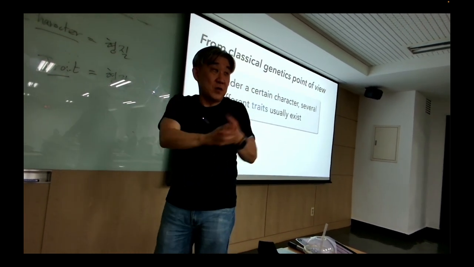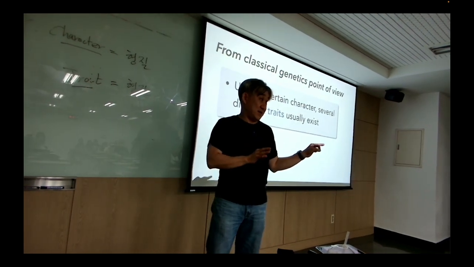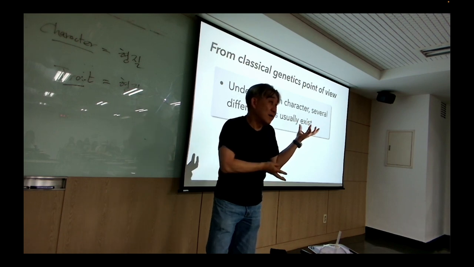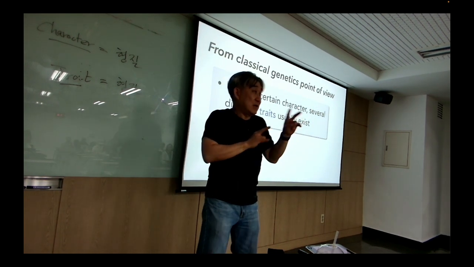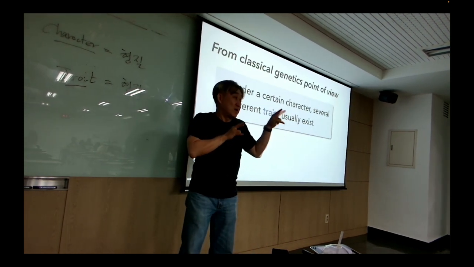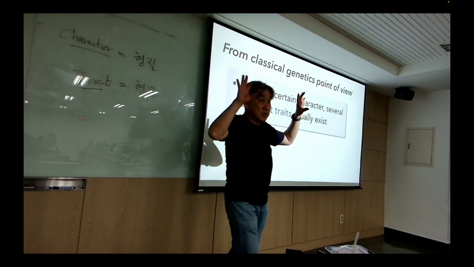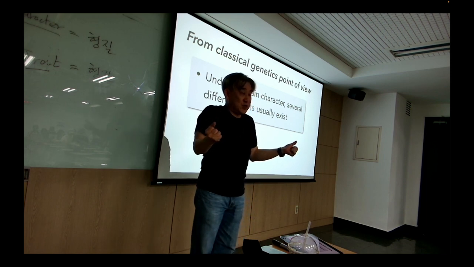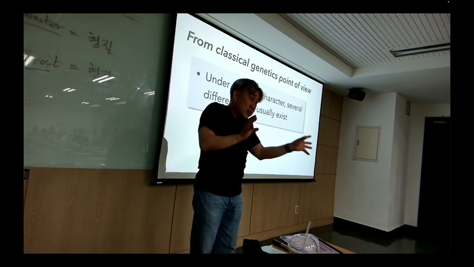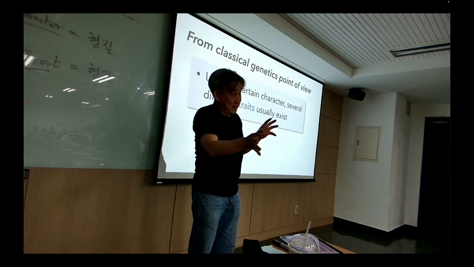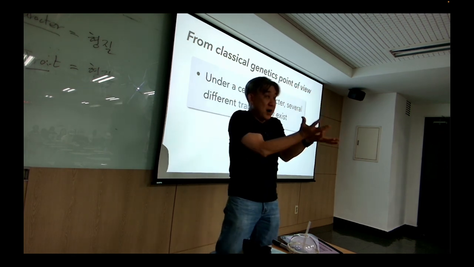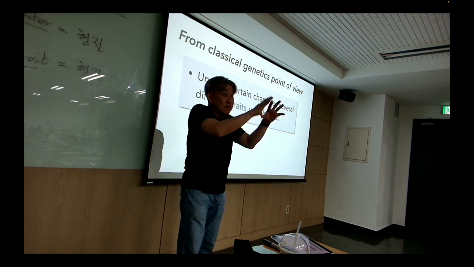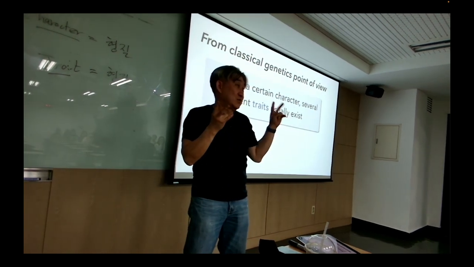He had an experiment on garden pea plants. For example, their flower color, purple or white. There were only two different versions of the flower color, which is one character. And he was fortunate enough to identify only either one, this or that. Or the pea shape, round or wrinkled, only two versions.